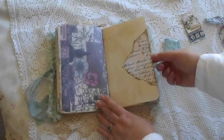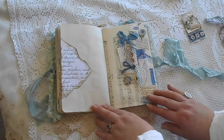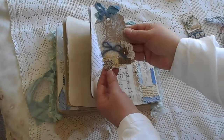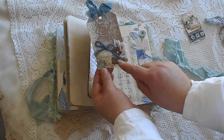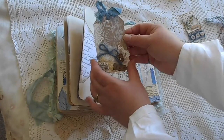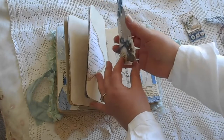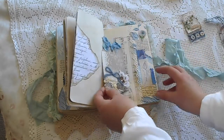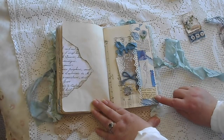Another of the wrap over papers with writing on. It's really nice. I like that. Another little tag that says joy and has some interest on the corner with this pretty little fabric collage. Sweet little bow. There's a rose pattern in the background, which may be a stencil, and some lovely ribbon on the top, sari silk. And then we've got that little punched edge on the back that wraps around and tucks into this gorgeous little side tuck here.